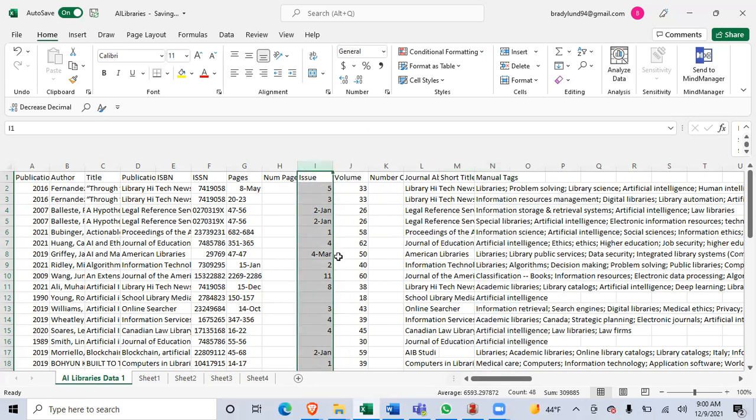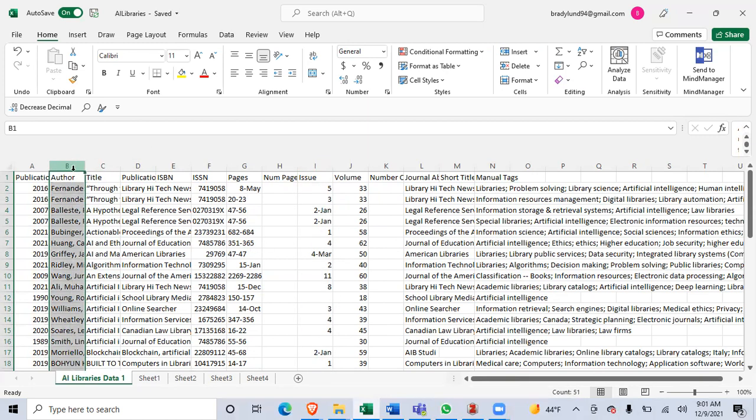However, if we click on issue, for instance, we can see there are a few entries where that data is omitted, perhaps because they don't have issues. But you can see it tells us here we have 48. So that means there's 3 articles that didn't have an issue. That's not a problem with issue because those journals just may not have issues. Some journals don't have issues, they just have volumes. But if you have articles where there's no authors, then that can definitely negatively impact doing any kind of authorship analysis.